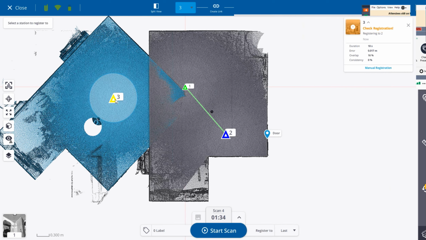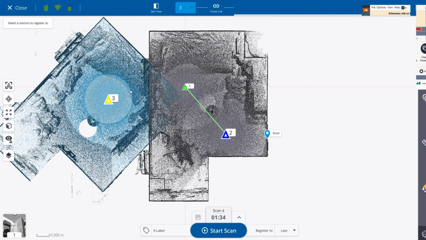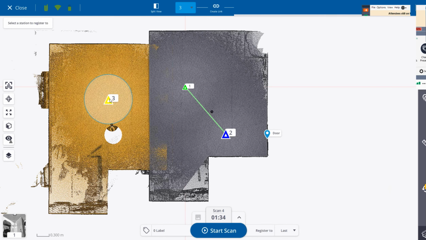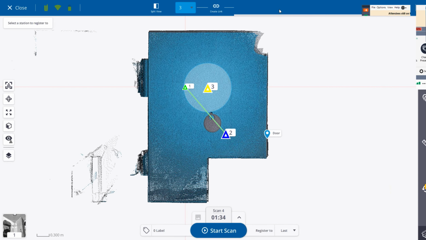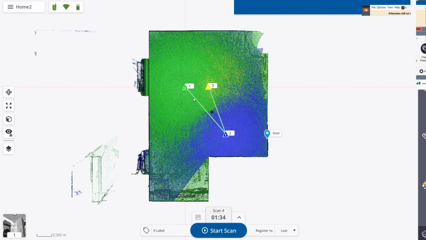It kind of didn't really do it properly. So if it comes in any way, shape, or form, the best thing is really to just get your scan oriented in the right place. You don't have to try to overlap it. You can actually do it, but in many cases you just do that, and then you say register, and it will then register it and create that link. And there it registered, and you can go close, and it's basically built in.